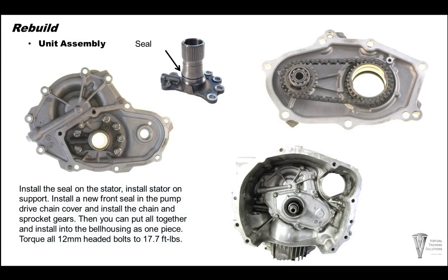All right, so after we get the shims correct, we're gonna wanna make sure we install the stator and the seal on the stator. And then we're gonna go ahead and assemble the pump. Install a new front seal, of course. Go ahead and put the drive and driven sprockets into the front pump chain housing and put the snap rings on those. Go ahead and use some anaerobic sealer, seal this pump chain to the cover. And then we're going to install the whole assembly, some more anaerobic sealer on the back side of that, and go ahead and install and torque all the 12 millimeter head bolts to 17.7 foot-pounds.